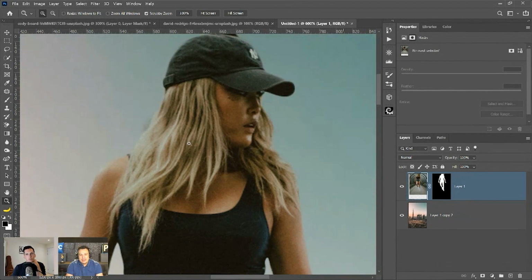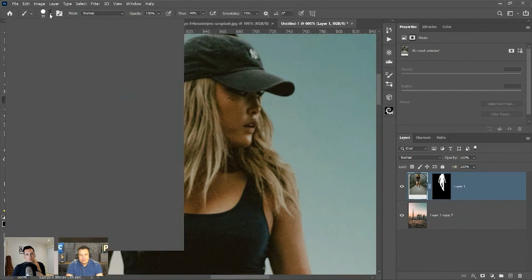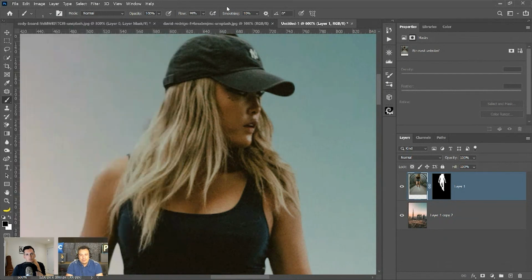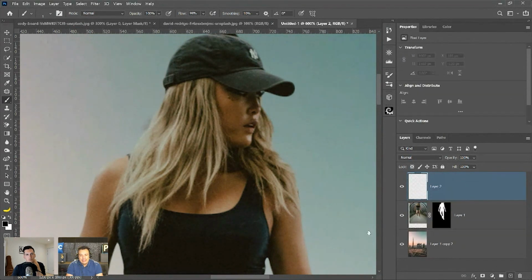So instead, what I'm going to do is just select the brush tool. With the brush tool, you can bring the hardness all the way down, set the size to 1 pixel, and then you can paint in hair on a new layer. And I'm going to hold Alt, or Option on the Mac, with the brush tool selected so that I can sample a color and then just paint in her hair.